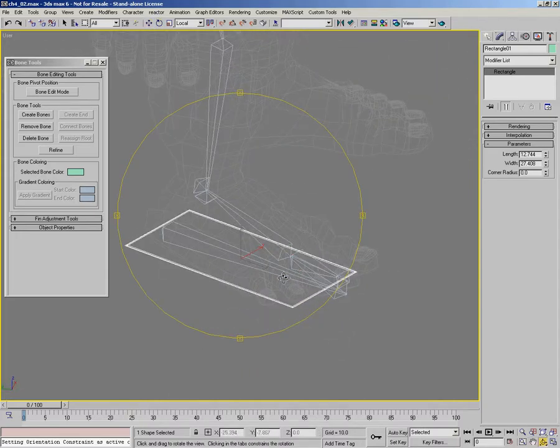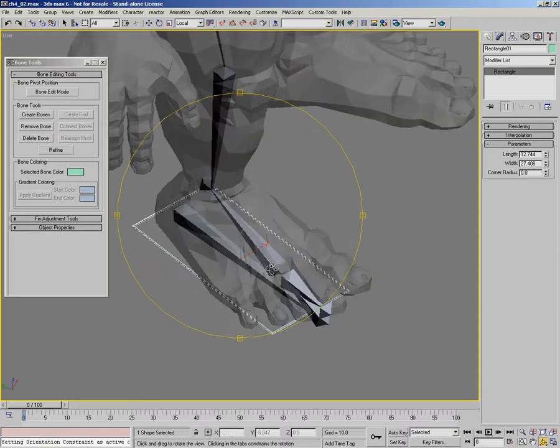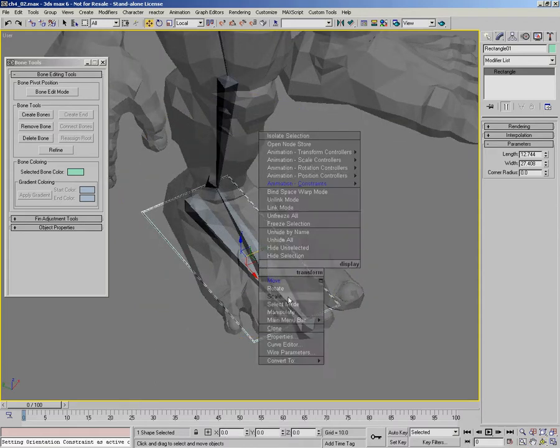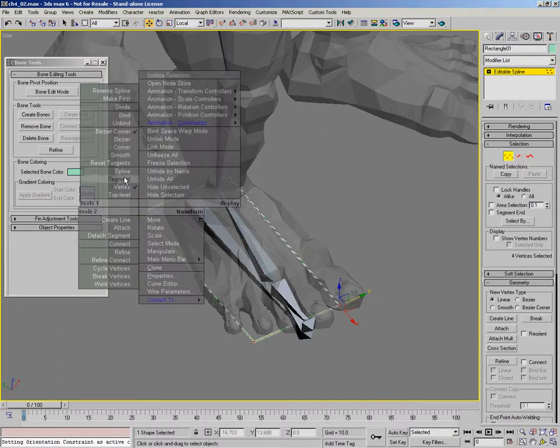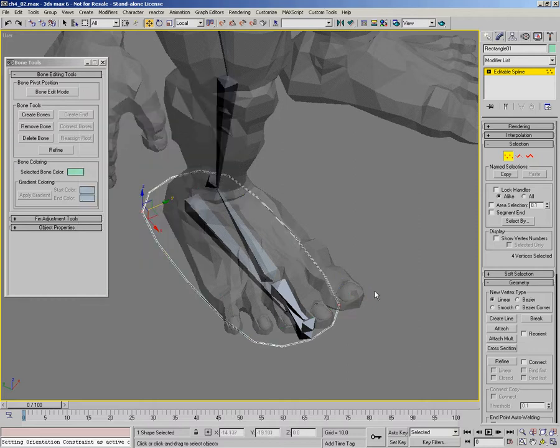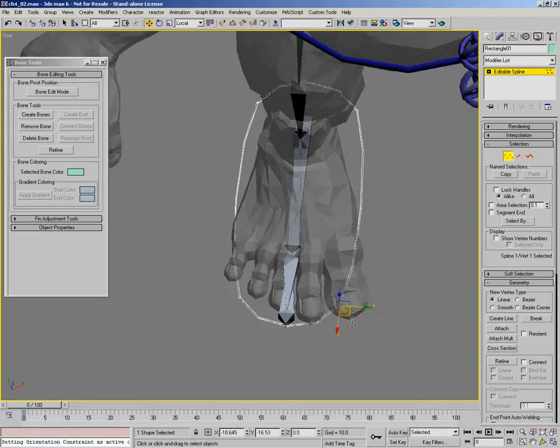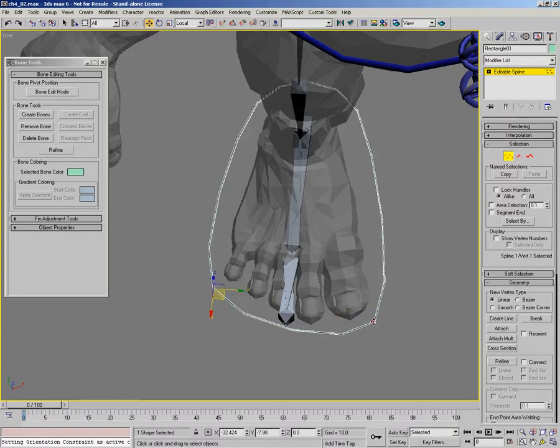Let's adjust the size and shape of this so it better fits the foot. I'm going to collapse it to an editable spline, pick all the vertices, set them to smooth, then I just adjust the shape so it looks a little closer to the foot.